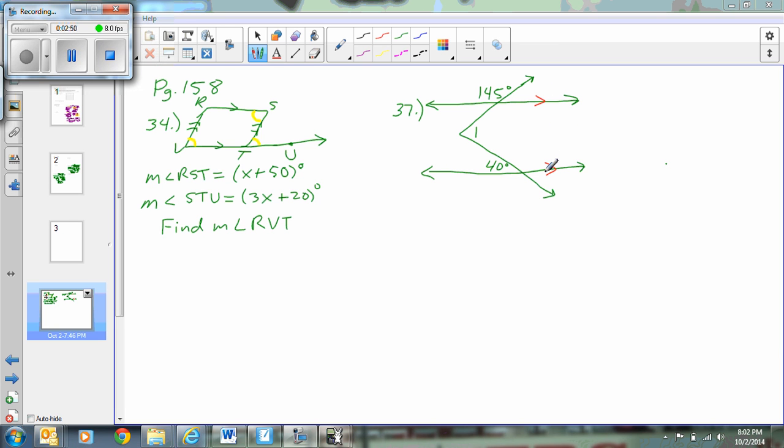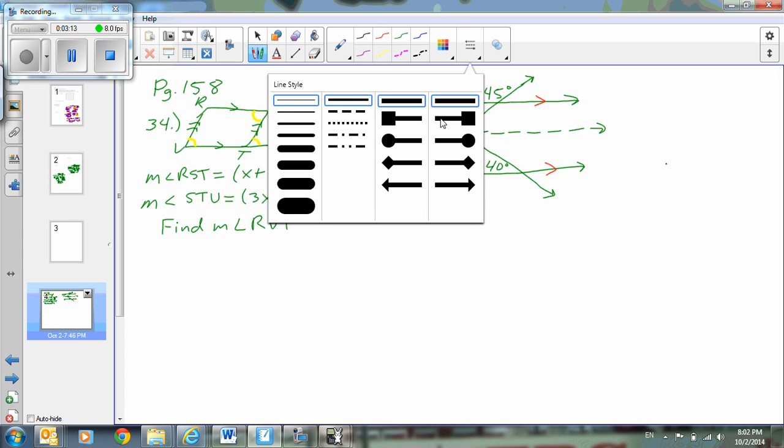Notice these two lines are already marked parallel. So we're going to add a line, or attempt to add a line. I hope I can make it straight. Okay, so I am adding a line of sorts. And I have drawn this line such that it is parallel to the two lines that were already given. So I'm going to mark it parallel.